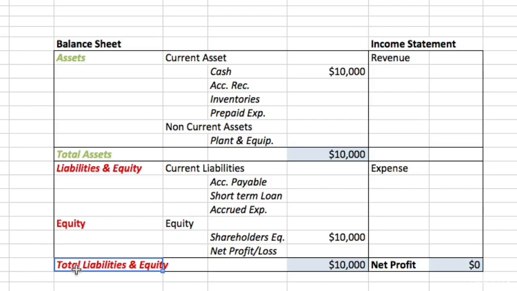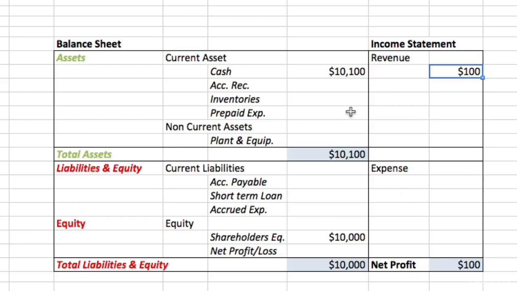A few customers come into the store and buy $100 worth of ice cream, and they pay with cash. Therefore, our cash account is going to increase by $100, so it's going to be $10,000 and $100. Now, we want to report this $100 of increased cash on our income statement as a revenue, and that's why we record our revenue of $100. Keep in mind that under the income statement, we have two main accounts, the revenue and the expense. Once you subtract the expenses from the revenue, that is how you get your net profit, your bottom line.